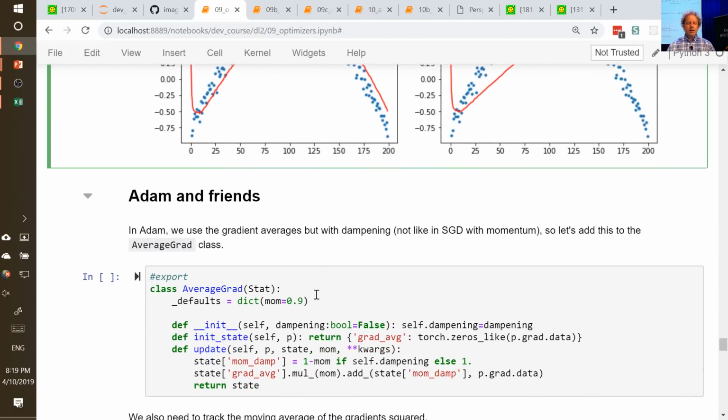So let's use all that to create Adam. So what's Adam? Adam is dampened, debiased momentum. That's the numerator. Divided by dampened, debiased root sum of squared gradients.